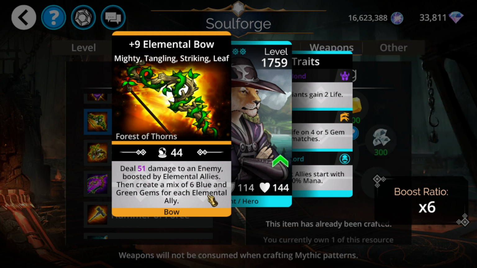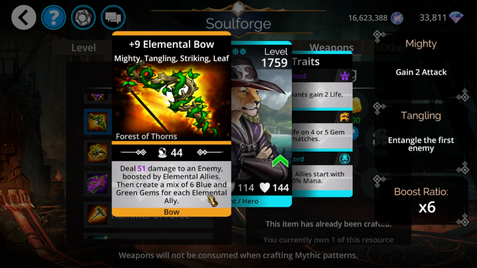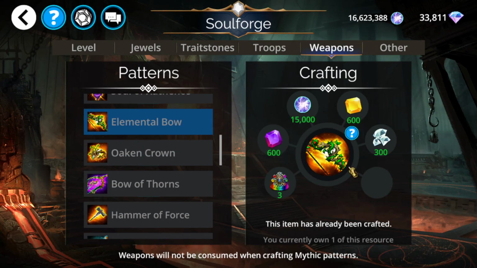A lot of elementals end up needing this. Mirage Queen in particular is an interesting situation for this because it needs blue to end up feeding its mana, while also still having the green Doomskull convert. So overall, really amazing weapon. Still situational when it's used, but very strong nonetheless. It also has Leaf Storm attached to it. It has Entangle to first enemy once you get it fully maxed and all that. So honestly, a pretty good weapon that very rarely gets used because how much freeze is around.